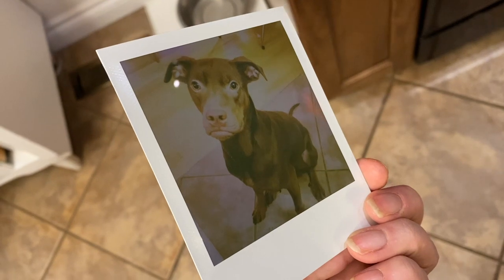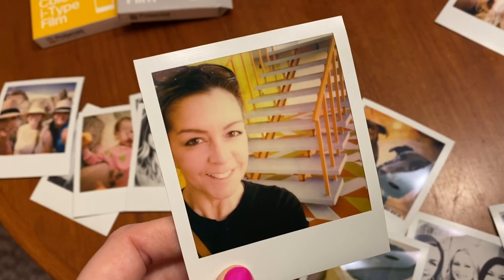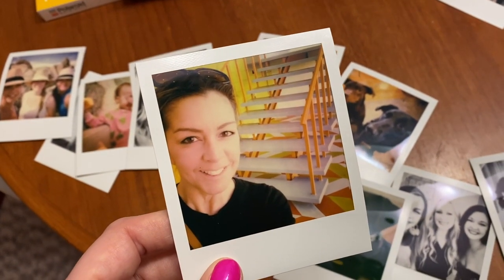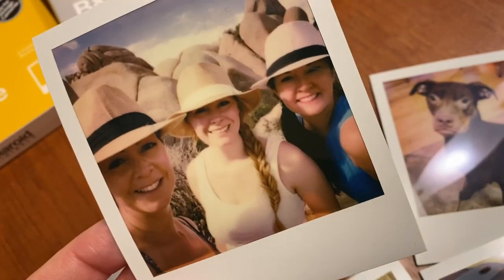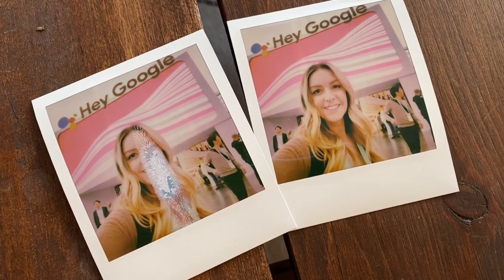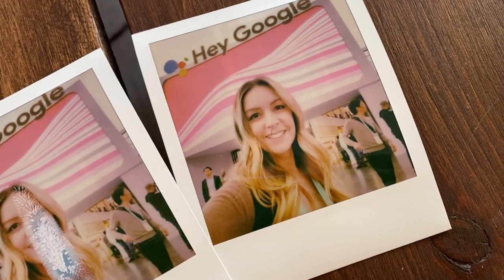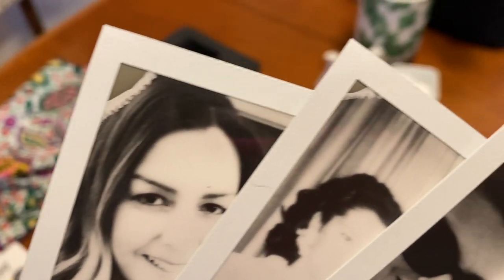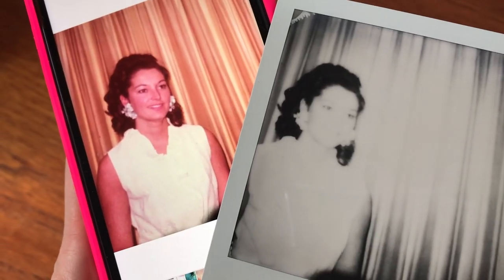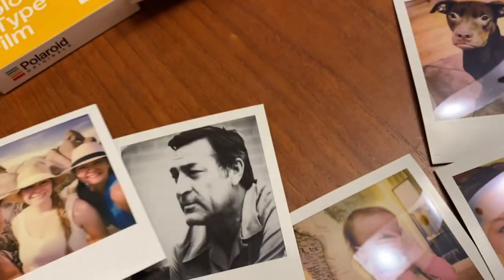So what do the photos look like? I got both good and not-so-good results. The first couple of photos I printed were great — just like vintage Polaroids with their color wash haze, papery white borders, and the square shape that was around way before Instagram. The next couple were streaky and hazy and the film seemed almost scratched somehow. My pack of black and white film had blemishes on the corners and the overall quality was pretty stark — not artsy, just kind of harsh. So overall, I had some good prints and some definite duds.